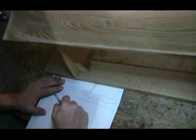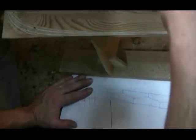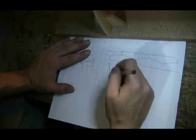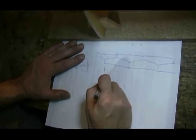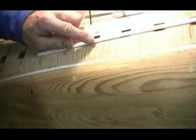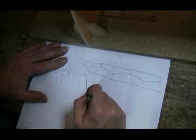What is this done for? First, it is very comfortable for marking later. It is this piece of wood. Then, when we fix the first plank, we can work right along it.